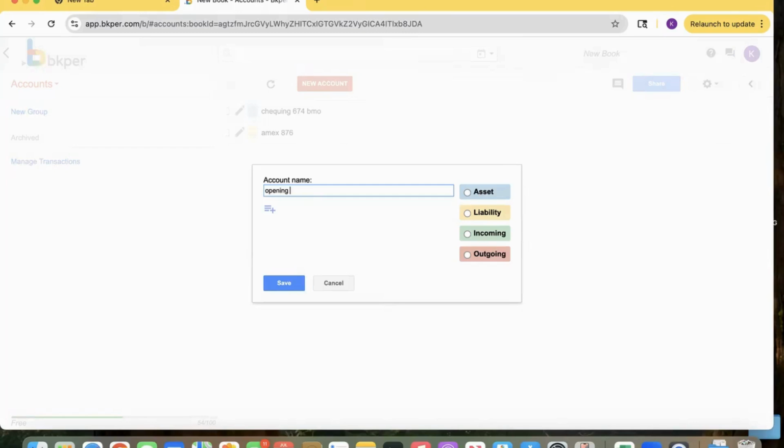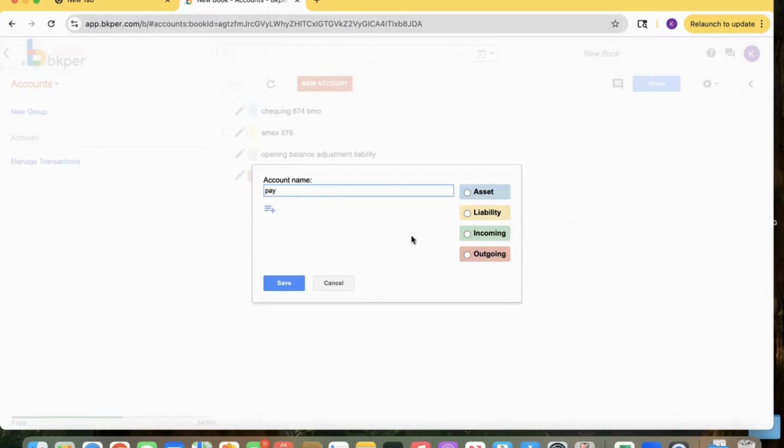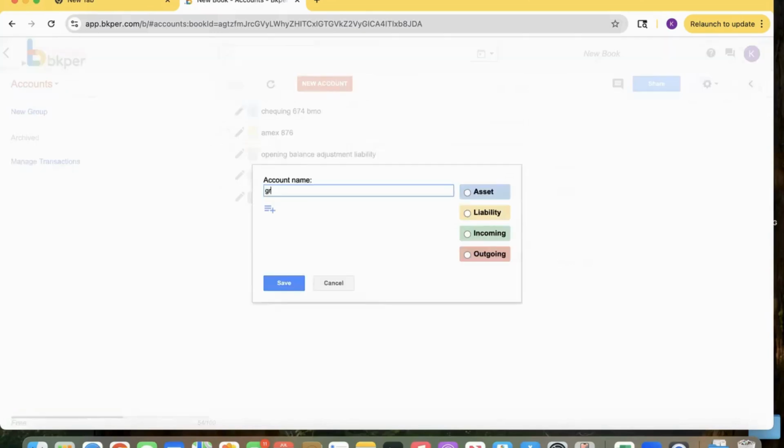So opening balance adjustment for an asset is an outgoing, and opening balance adjustment for a liability is an incoming. And then because we're here, I just want to set up, say, pay, that's an incoming. And groceries, for example, as an expense is an outgoing.